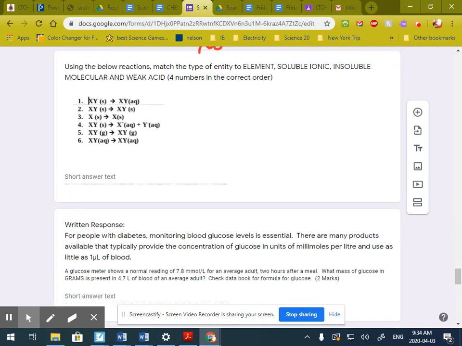All right, the next question here had a couple right answers. The element didn't have a couple right answers. The only one that's an element is the one by itself, which is 3. Then we had a soluble ionic compound. If you had an ionic compound, you form ions. An insoluble molecular compound just doesn't become aqueous. So there were a couple right answers. 2, that could be wax. Another one, 5, you could have a gas. So 2 and 5 are both right. A weak acid starts aqueous and ends aqueous because it doesn't split up. So the last one is 6.